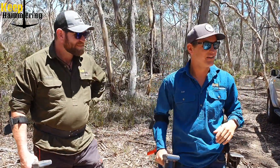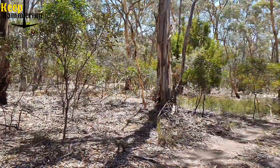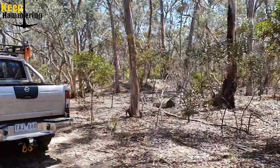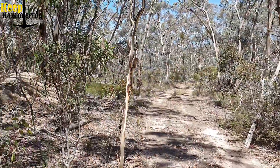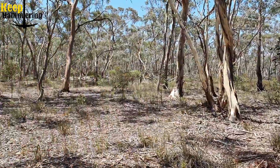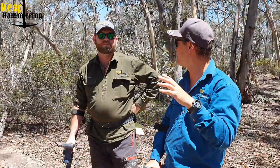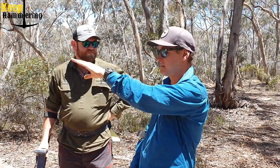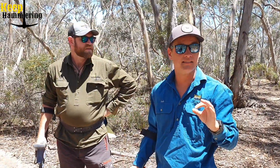Good tip. So if you do see that guys, travel down your road. As I said we couldn't see any of this off the main stretch, off the main road that we're coming in on. So all we did was take a drive in. And as far as the eye can see in almost every direction we've got choice. So guys, you've got to remember that this is exactly what we're looking for when we come out looking for new field, gold areas, hunting grounds. These mullock heaps scattered throughout is exactly what we're looking for.